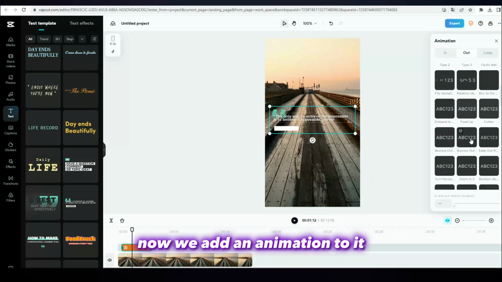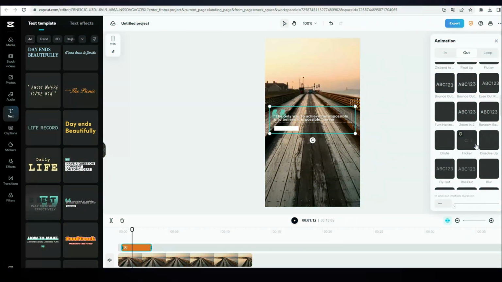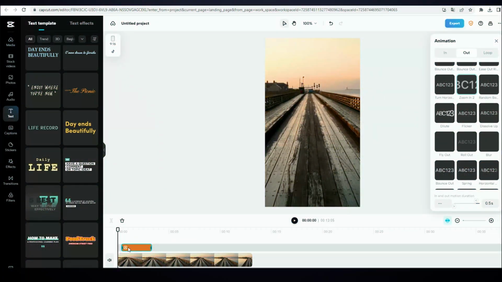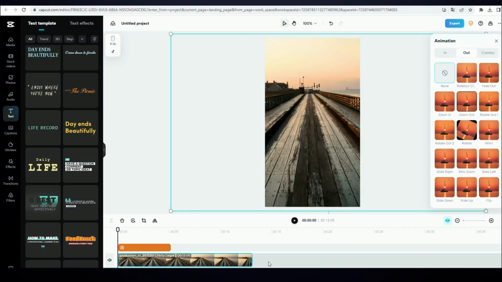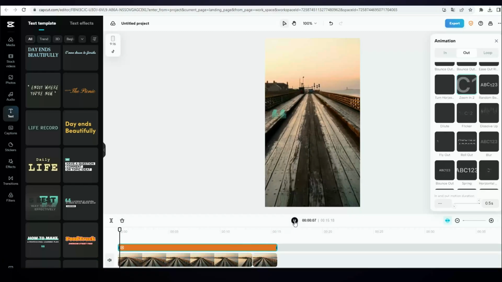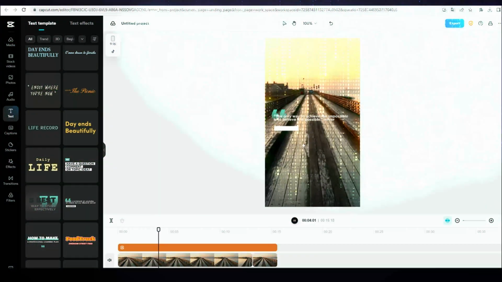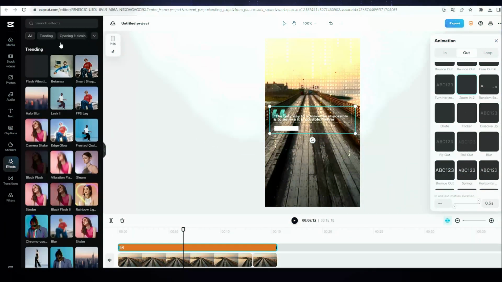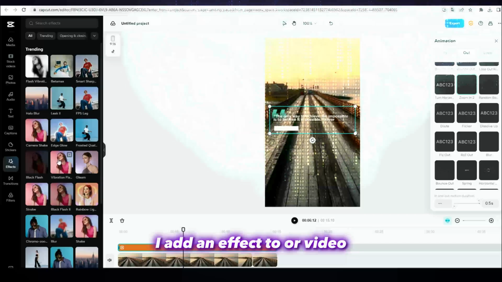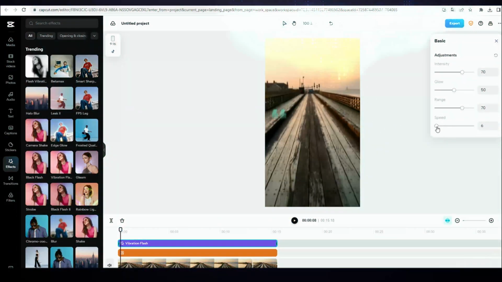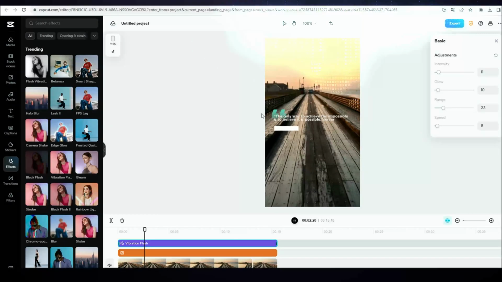Now we add an animation to it. I add an effect to our video to make it more interesting like this. I am adjusting the effect.